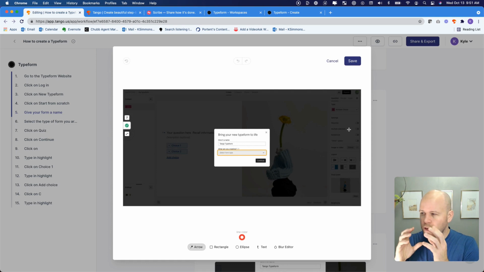Or this image isn't quite right. You want to call something else out. Well, when you hover over the image, there's a little pencil icon. Click on that and now you can come into their image editor. And you can add different things to say, yep, be sure to not miss that.